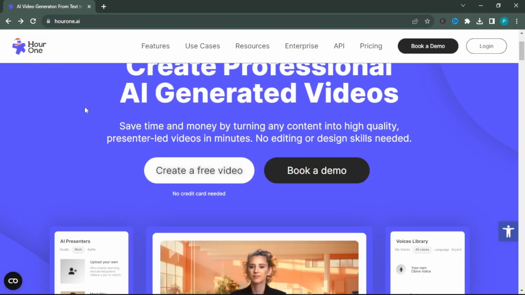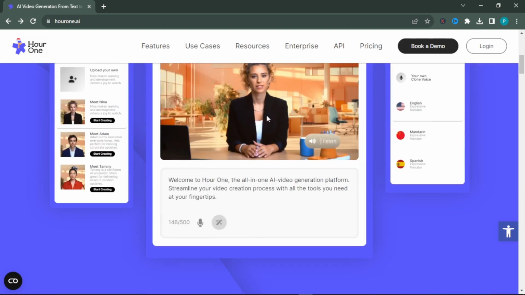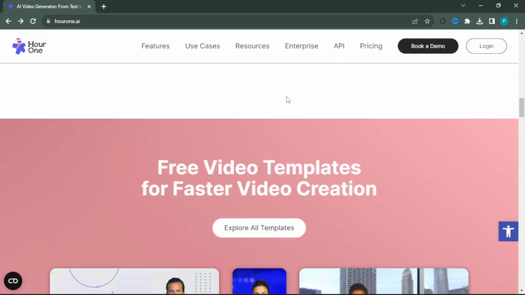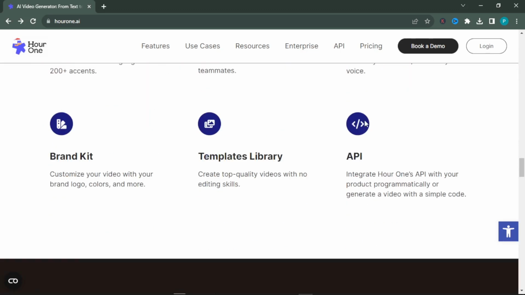So R1 is pretty much new in the industry if I compare it to the other ones I've been using. Personally, I'm giving you my view based on the time I've been using them. I've used Invideo for years. I've used Deep Brain for quite a long time, and the same applies to R1 as well.